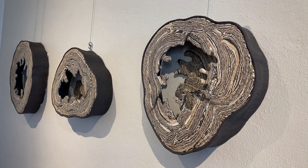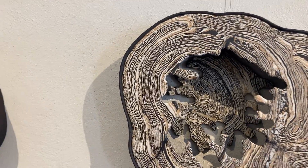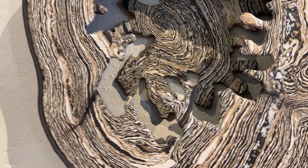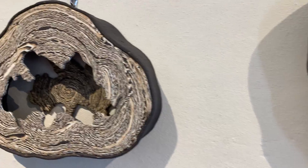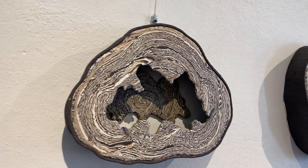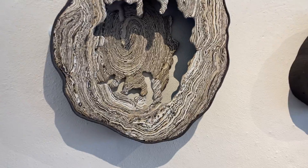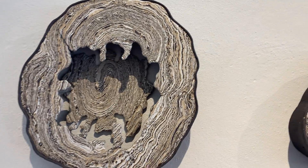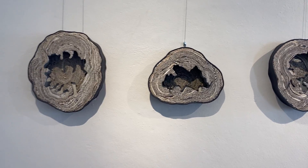These maps are from coal ash spills in Tennessee, Georgia, and North Carolina. The communities most impacted, ironically, are the coal mining families and low income communities — the water becomes toxic to the touch and is no longer potable. It is also made from porcelain, tan stoneware, and black stoneware, and the pattern mimics the swirling of the coal ash on top of the water.